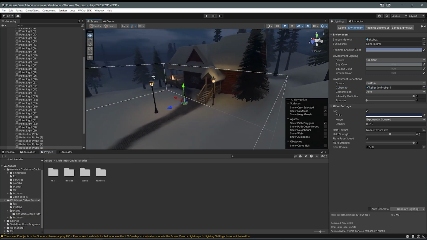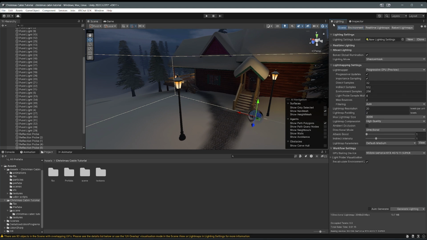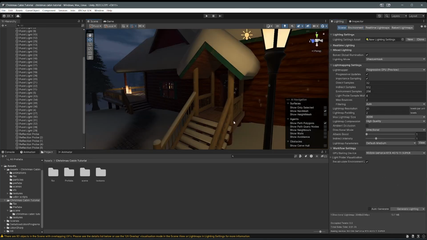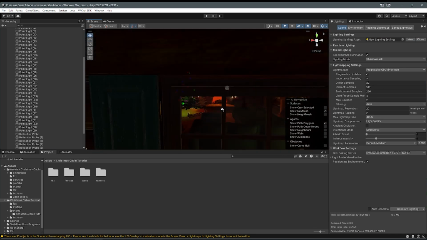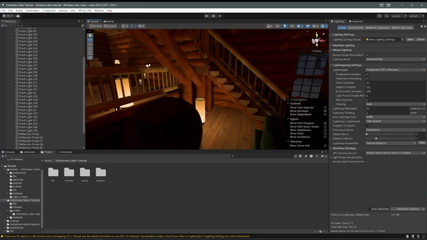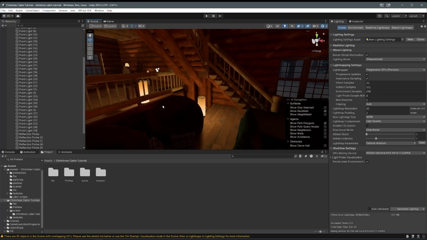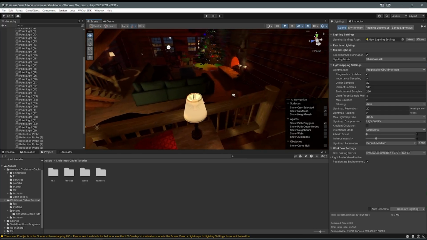So we've made some lighting changes. Let's go ahead and go to scene in the lighting tab and press generate again. Okay, we finished baking again, and I think it's good. Let's look inside the living room, see how that did. It looks like it's definitely a bit brighter. We could go further with this, but for the sake of time in this tutorial, we're gonna call it here. We're gonna say that this is good.